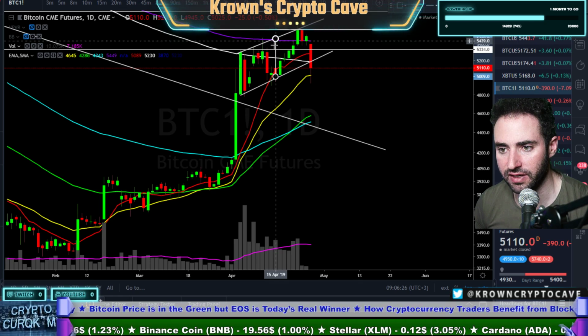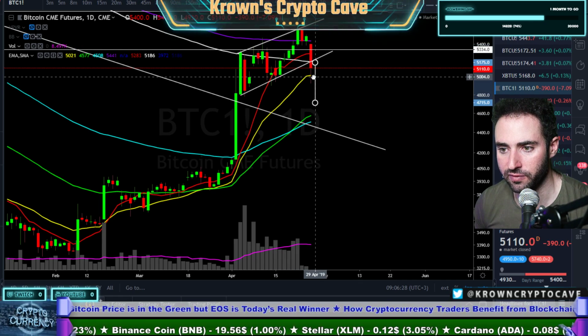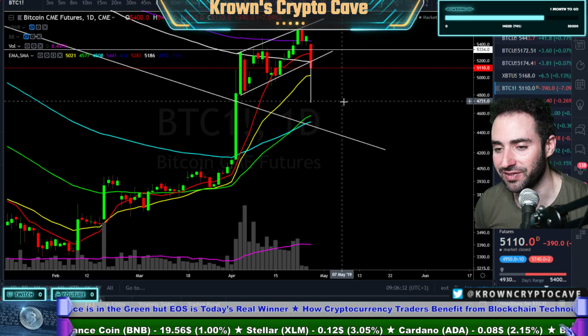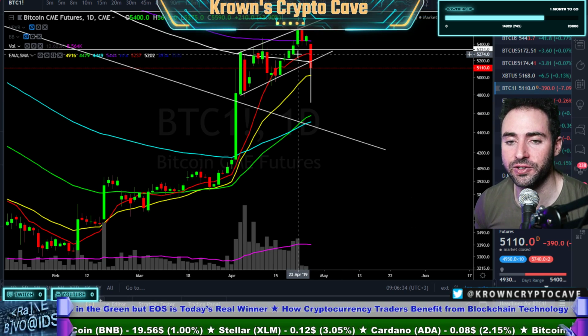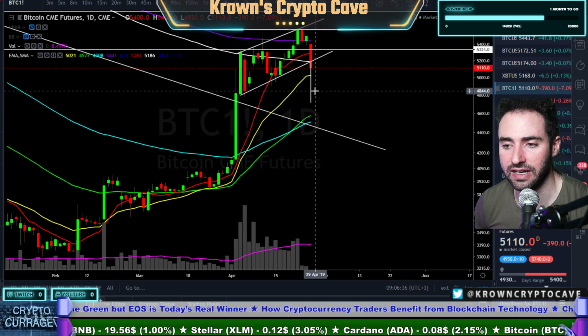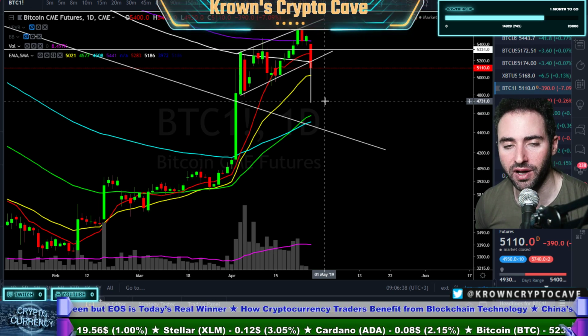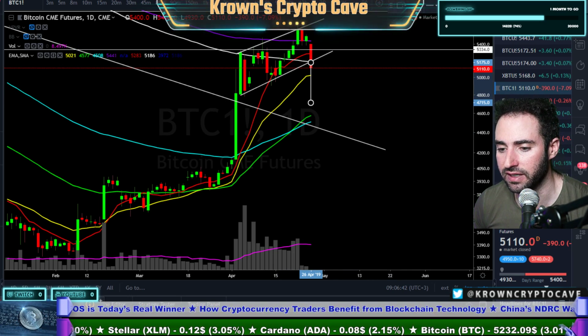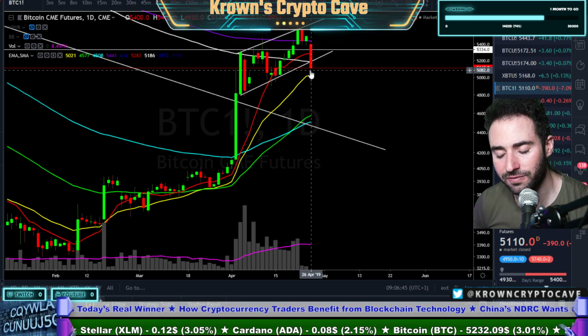And let's just do this one out. Technically, we would have already broken it. And where's this measure move pointing down towards? 4,700. And CMEs are trading at a discount. So you'd imagine that if CME is going to have a measure move down around there, that'd probably put spot somewhere like 4,750. So it does look to me like we actually did break this on Friday, or not?